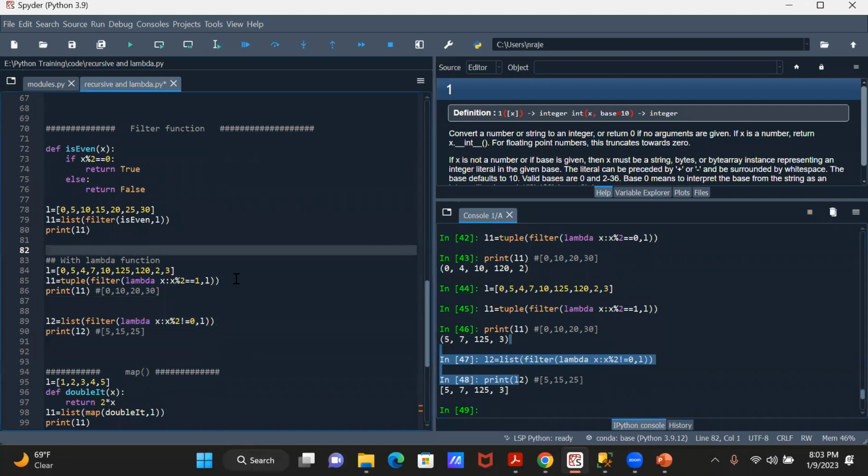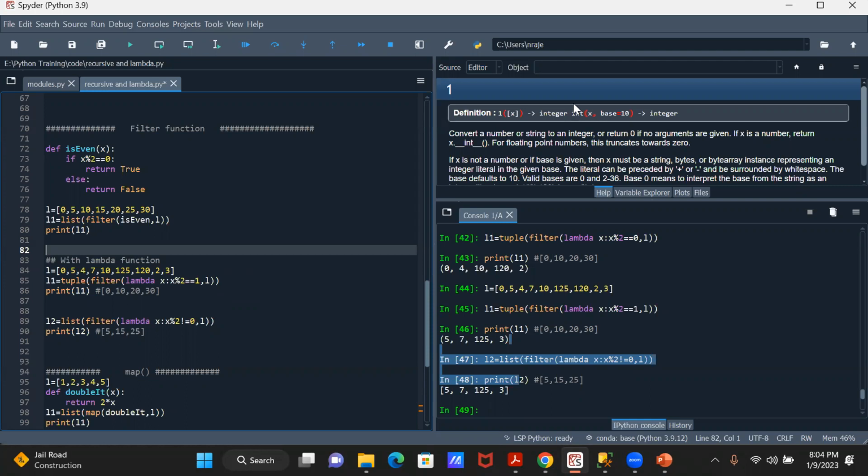Based upon some condition-based function, we assign each and every value and apply that condition. If it is satisfied, if it returns true, then it prints that value, otherwise it ignores that value. That is the concept of the function.